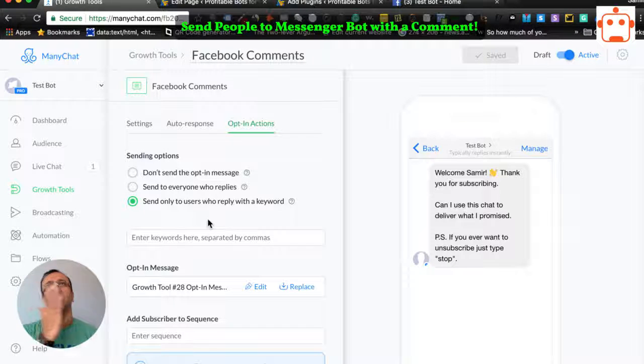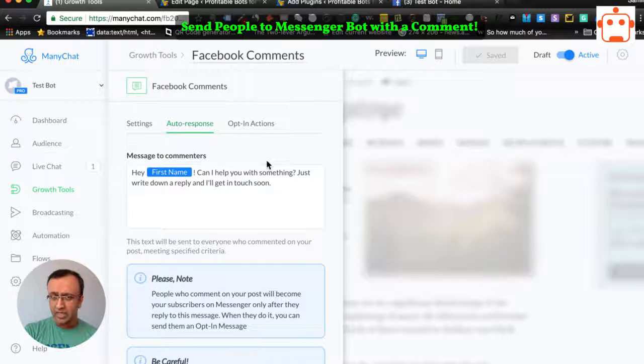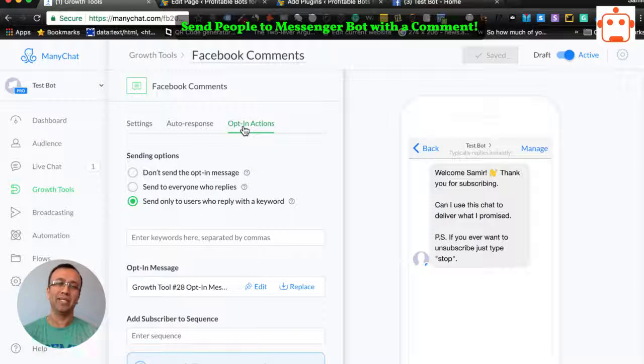So anyways, the chain of events is: people comment on your post, and a messenger window pops up. As soon as the messenger window pops up, you see the auto response. In the second tab, they see this message which is trying to prompt them to respond. If they don't respond, then that's the end of the story. They can't become subscribers, and a certain percentage of visitors will not respond. That is a likely scenario, and the idea is to try to minimize that.